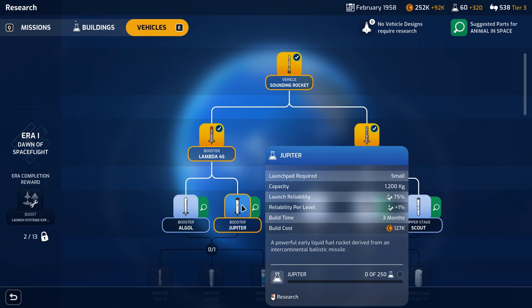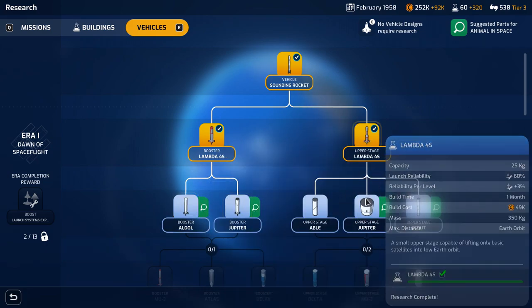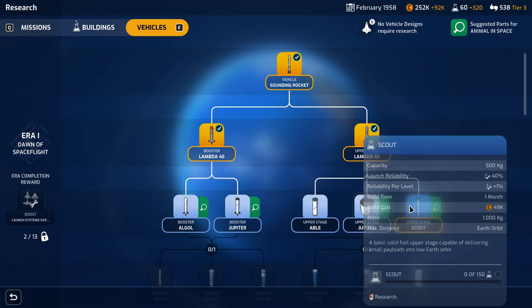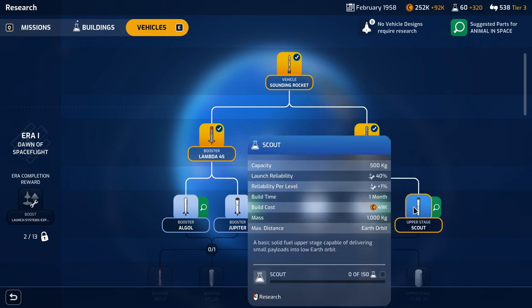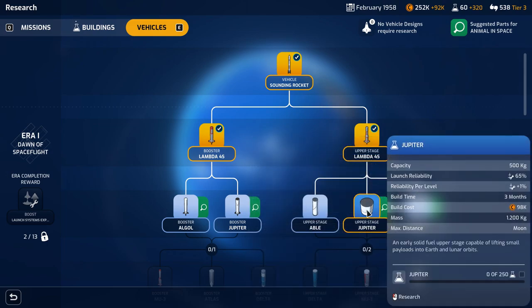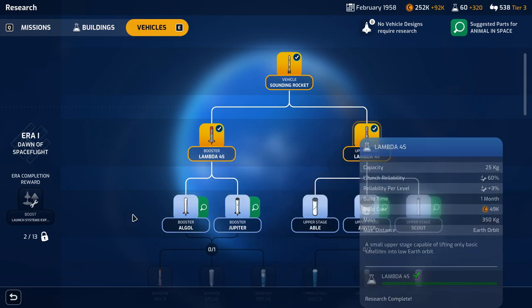So the Jupiter would be one option, but 1200 kilogram capacity seems excessive. Could instead go for the Algol over there. The Jupiter would probably be the bare minimum, or the Scout. Yeah, really good reliability over here versus a bit more mass. So there's a bunch of different options as far as we can go for here. Okay. Well, we don't have to research all of them. We just got to figure out which of the two we want and go from there.